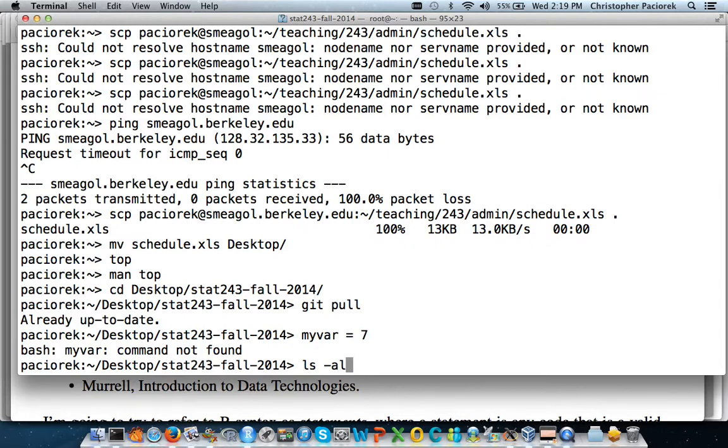Whereas however the shell interpreter is set up, if you do it without spaces, when this gets sent to the shell, it's going along, parsing these characters, and then trying to interpret what to do with them to carry out the operation that you asked for. And presumably the rules are set up so that when it hits an equal sign, it knows that the thing on the left-hand side of the equal sign must be a variable name, and the thing on the right-hand side must be the thing I'm supposed to assign into that variable. That's not to say that whoever was writing the shell interpreter couldn't have written it so that it would handle this. It just doesn't happen to have been written in that way.